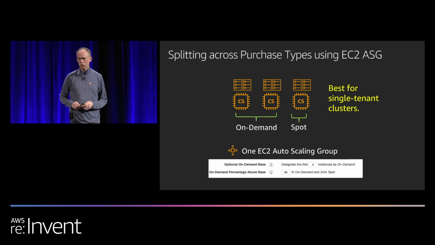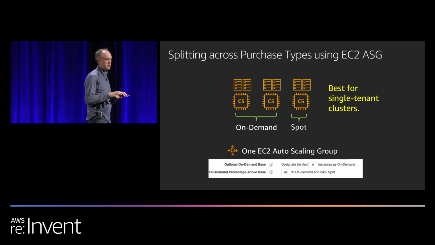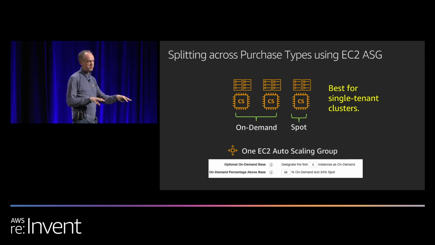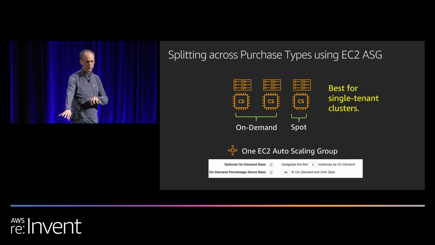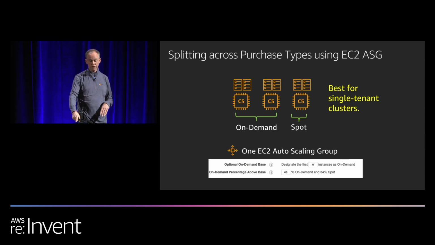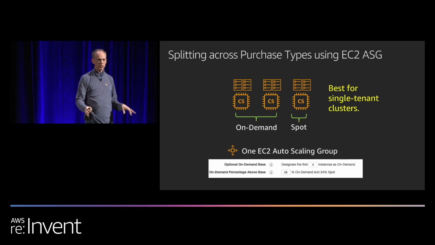I don't have any control in the ECS scheduler or in the Kubernetes scheduler for defining inside of a single auto-scaling group that I want some proportion of the tasks to run on these instances and a different proportion to run on these other instances within a single auto-scaling group. So if I'm only running one service, this is fine because my tasks are going to run on all the instances, and assuming I have a roughly equal number of tasks on each instance, then my distribution of tasks or pods across purchase type will match the distribution of instances.